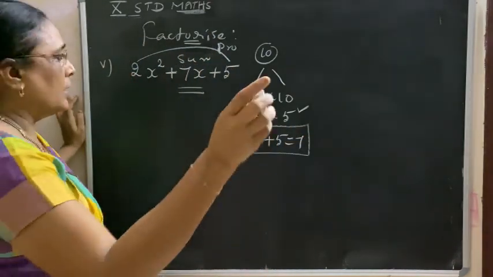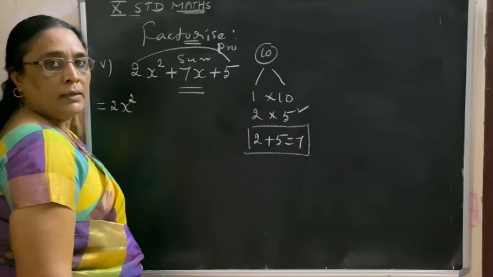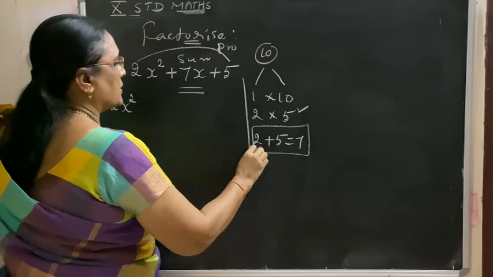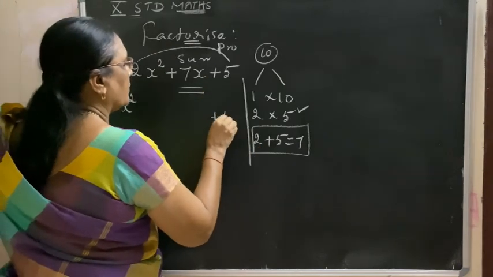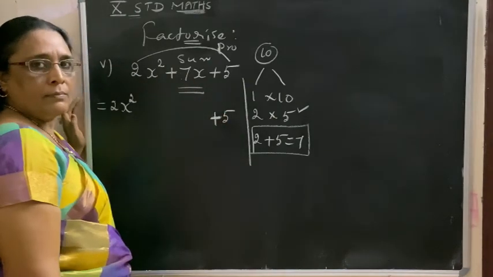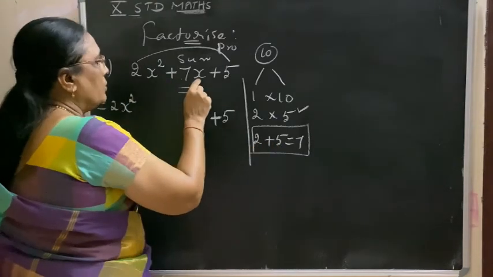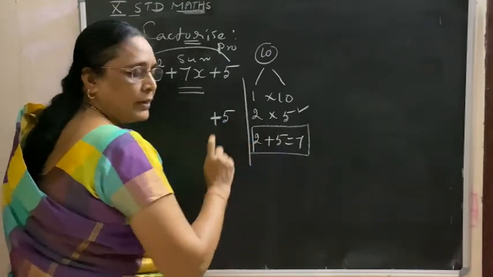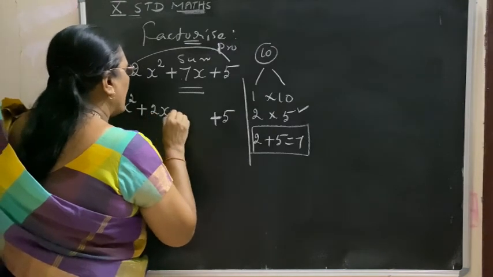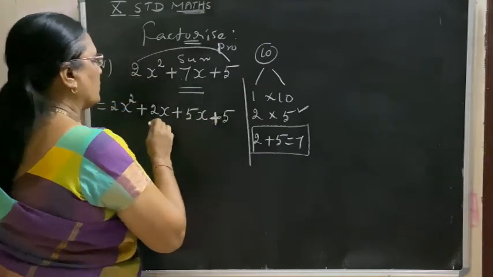Then what you have to do? You have to write the first term. I already told you, you have to do some steps for this type. Write the first term and the last term as it is given in the problem. Then you split the center term based on this. Here I am going to write the 7x as 2x plus 5x. I am going to write plus 2x first and plus 5x second. Why I am writing the 2x first?